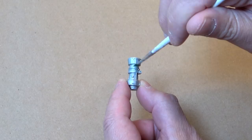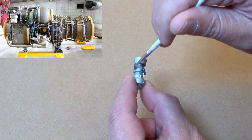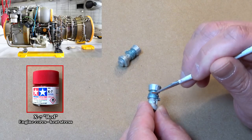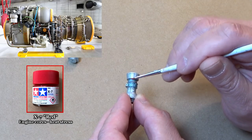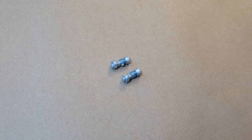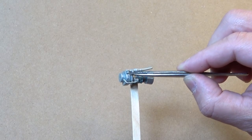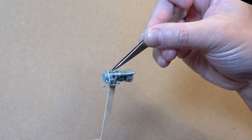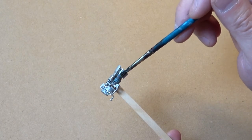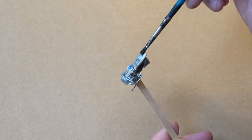Using an image of an actual engine, we can take a multi-layered approach to detailing and produce the look of heat stress on the metal surfaces. We can begin by dry brushing in some blue and red tints. Before we continue with that, let's add some piping and conduits. Adding some black oil paint wash at this stage adds to the look of shadows, grime, and brings out the molded detail.